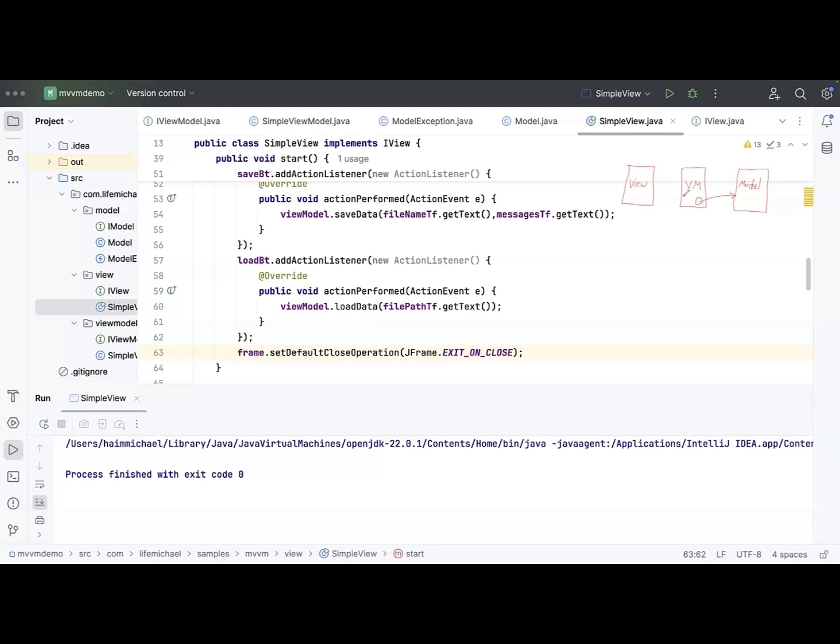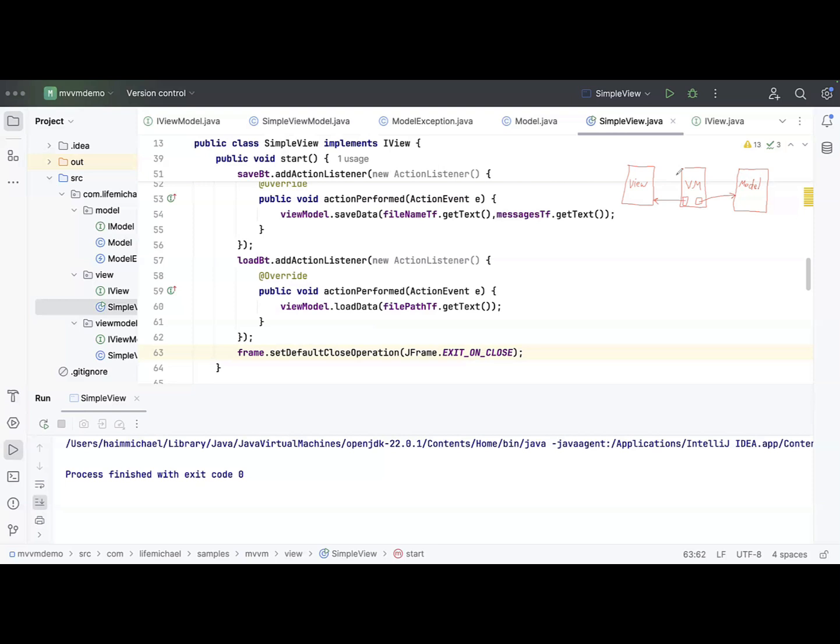Now, the view model also holds a reference to the view. So it would be possible, when something happens and we want to show a message on the view, to show a message or to show some data on a specific text field. It doesn't have to be limited to a simple text field on the bottom. It can be more sophisticated, more text fields.